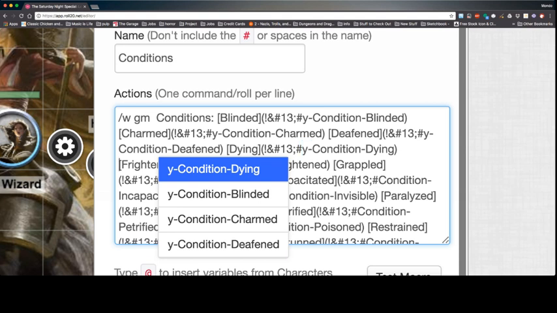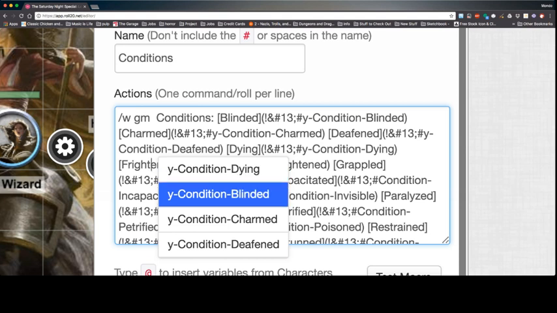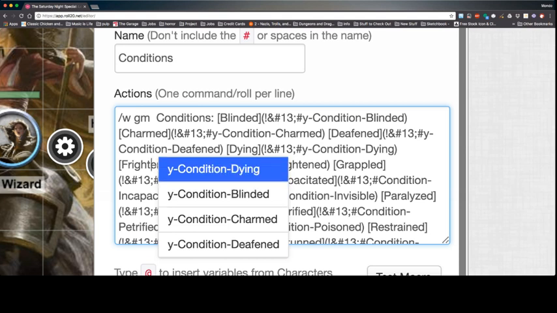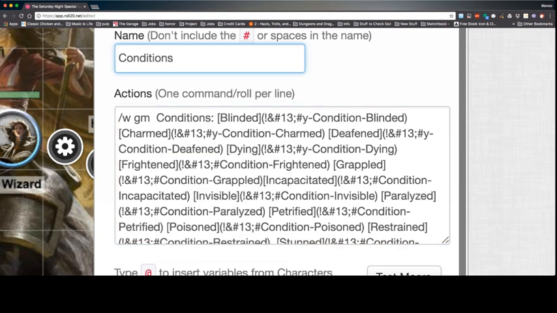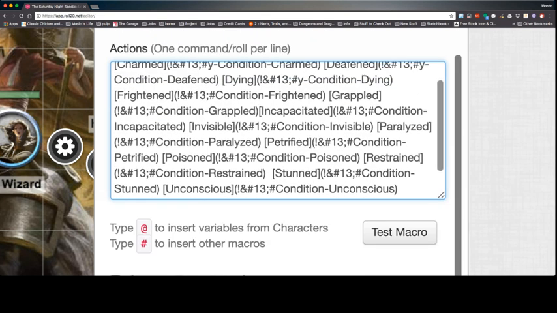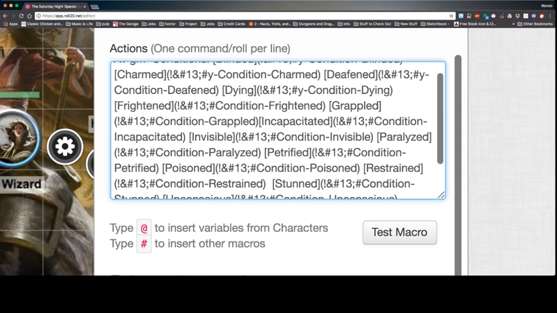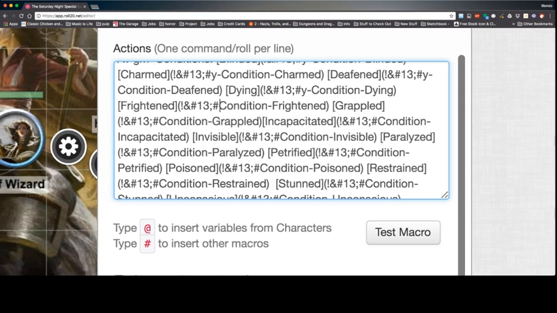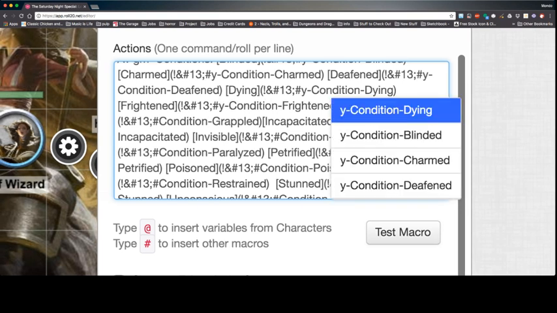I can just choose things like Y condition dying. Frightened. Let's paste that in there. Grappled.